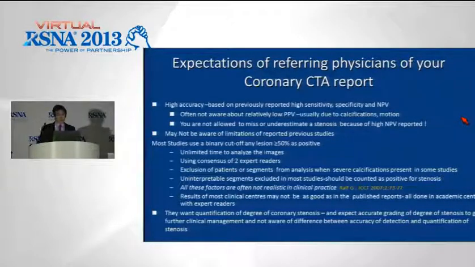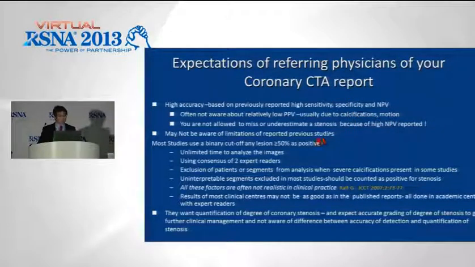Now, your referring physicians have some expectations of your coronary CTA report. Firstly, they expect high accuracy because of all the previously reported studies talking about the high sensitivity, specificity, and negative predictive value. However, they are often not aware of the relatively low positive predictive value of CT, which is usually around 80%, and is usually due to calcifications and motion and results in false positives or overestimation of stenosis severity. At the same time, if you're reading a scan, you are not allowed to miss or underestimate a stenosis because of the high negative predictive values reported.